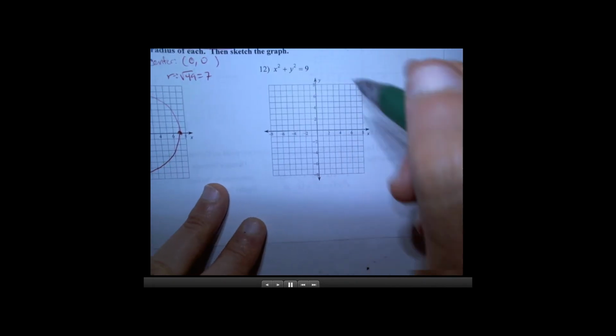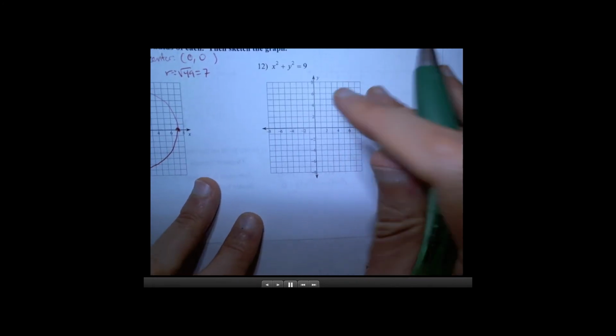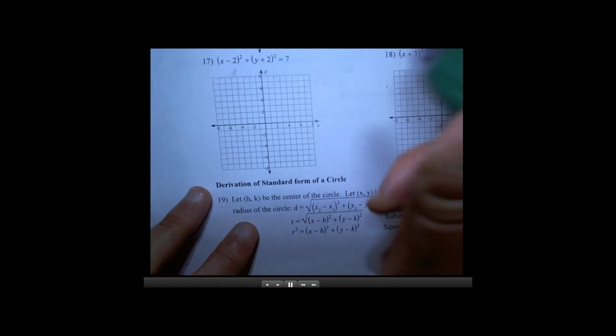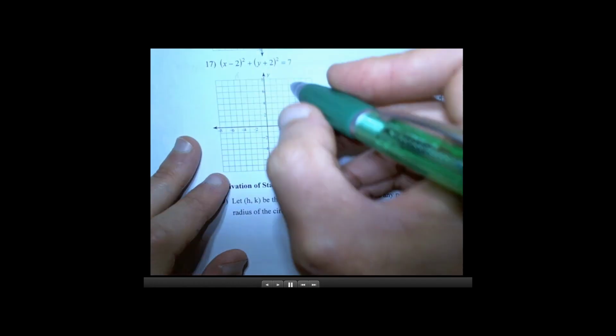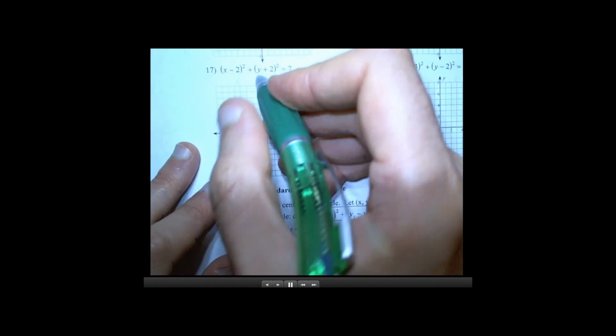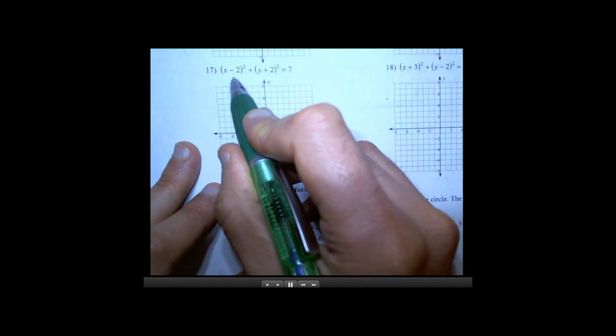So let's go ahead. Why don't you guys just do number 12? Actually, no. 12 is too easy for you guys. Come to the backside with me. Why don't we go ahead and do number 17 together, and then I'll let you do the rest. All right, number 17. Let's just do this last one together, and then you guys do the rest on your own.